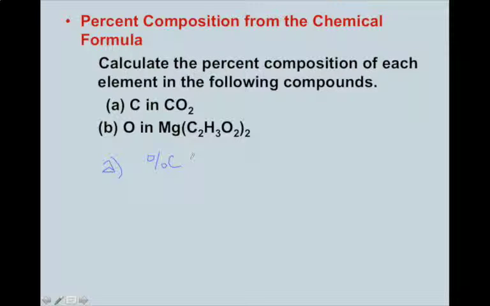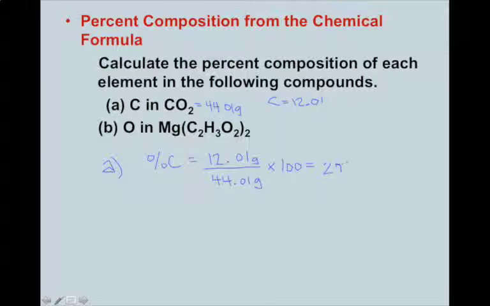I need the percent composition of carbon. That's going to be the mass of carbon in the compound. If you look above, carbon is 12.01, there's only one atom or one mole, so it's 12.01 divided by the mass of the whole thing, the mass of CO2 from before, 44.01. The grams cancel out, you divide them and multiply by 100 to get the percentage. You should have 27.29% carbon.